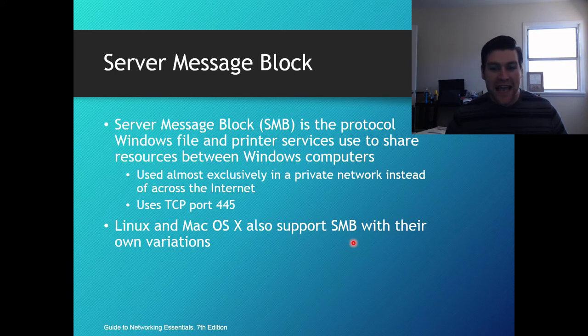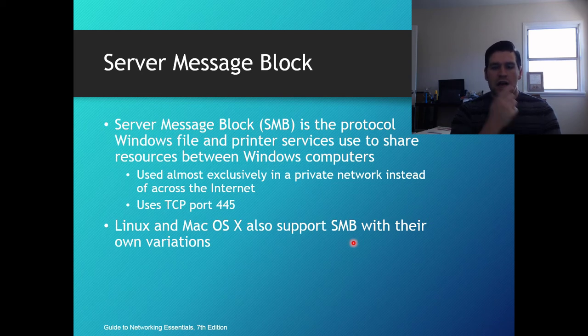And then Apple has AFS, Apple Files, no, is it AFS? AFP, Apple File Protocol. Don't worry about those. They're kind of hard to use, and in fact, SMB is more commonly used even with Apple applications, and even Linux applications. So keep that in mind. It's a good protocol for sharing resources on a network.